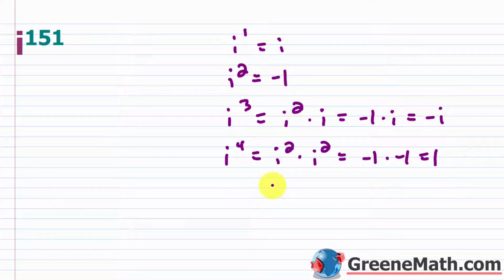Now, using this pattern, it's really easy to rewrite things in terms of one of these right here, and then you're just going to simplify. You can put that as your answer. So this involves the rules of exponents. So what I'm going to do here is I'm going to look at this right here.